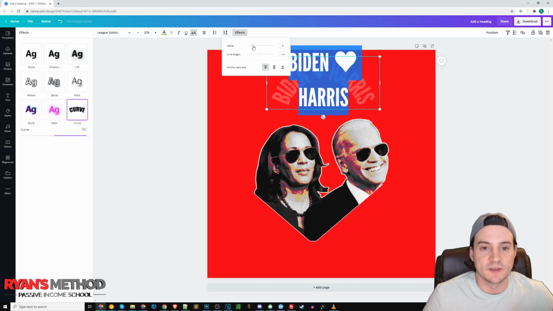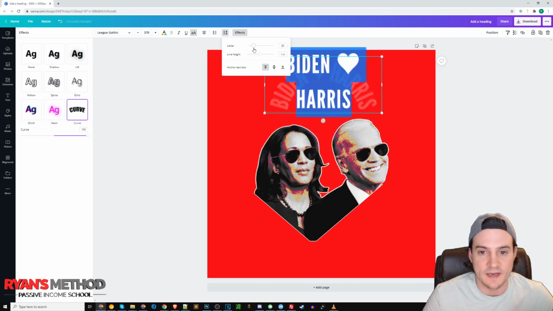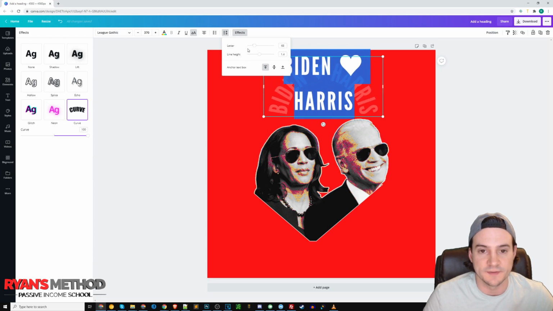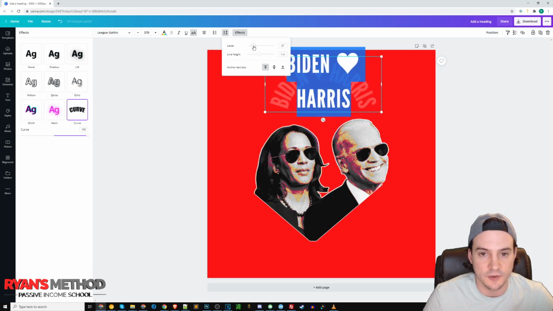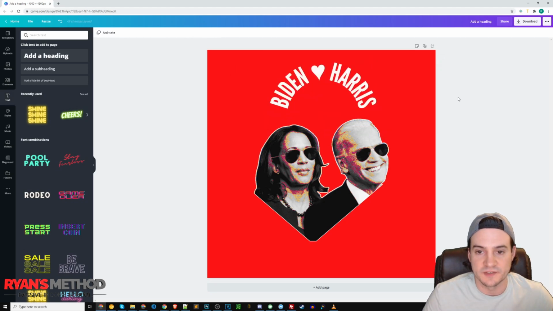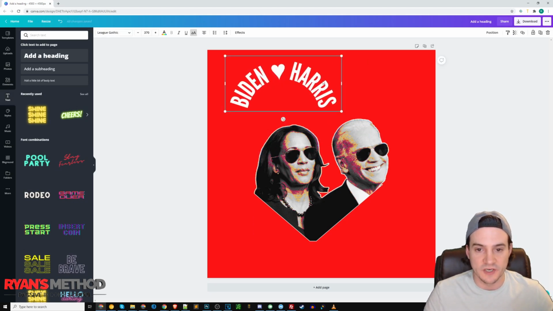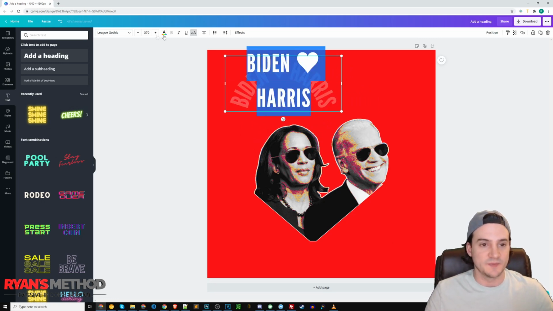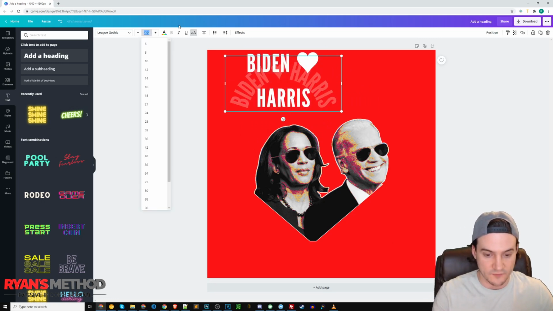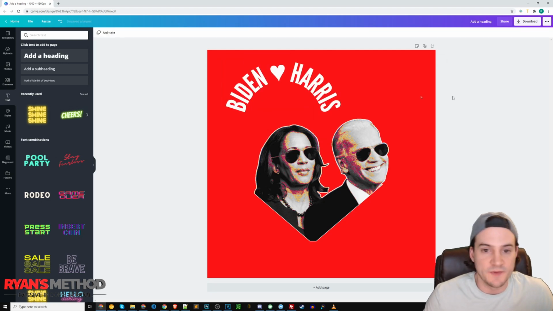And where it says letter spacing, you can drag this slider to the right and it will increase horizontal spacing between letters, also known as kerning. So let's check that out. I think that looks pretty good. We can always play with it later though, so I'll probably increase the font size a bit as well. Let's just go for 400. We can be flexible here.